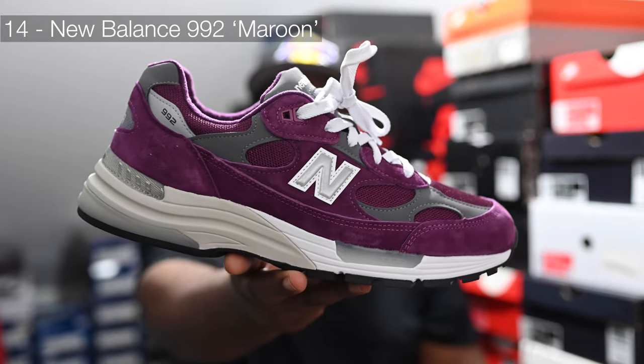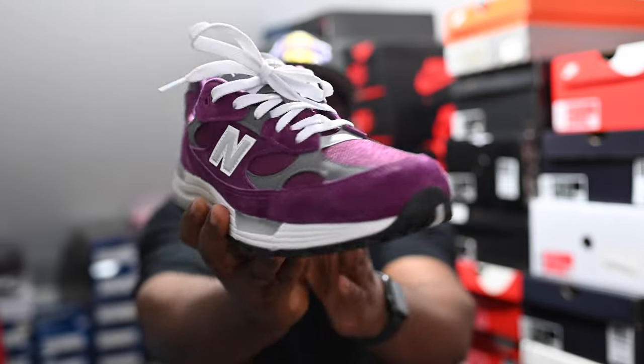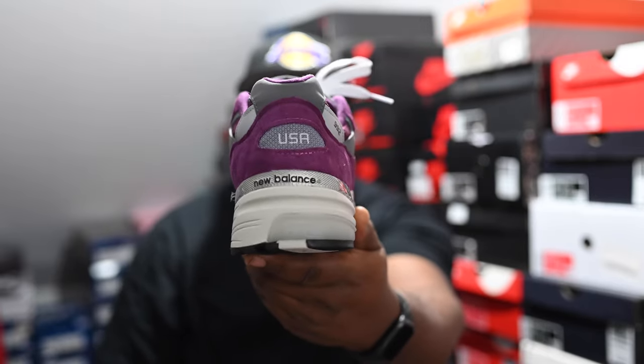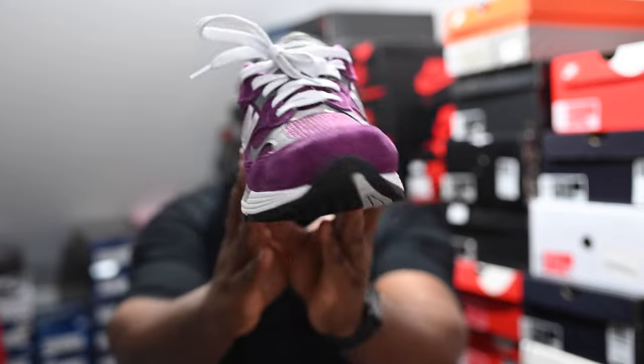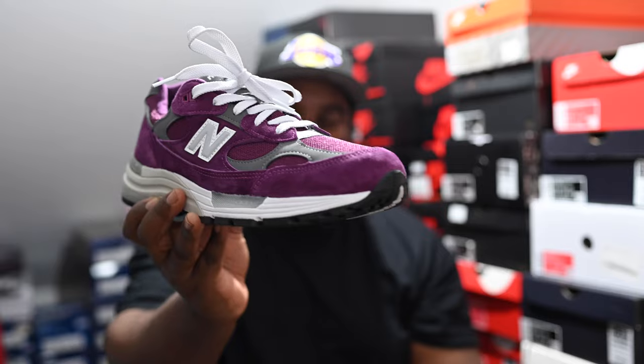In at number 14, a bit of a hard-to-come-by shoe — in the UK I don't think they even came out. They were exclusively released in Asphalt Gold in Germany; I actually picked this up in Italy. It is the New Balance 992 in maroon or burgundy, whatever you want to call it. It's a GR colorway but absolutely fire, absolutely buttery — every time I see this picture pop up on my IG feed I'm like 'praise the Lord that I've got these.'